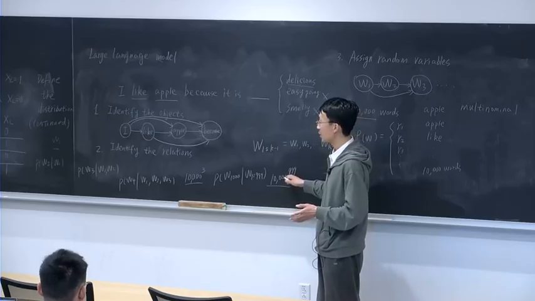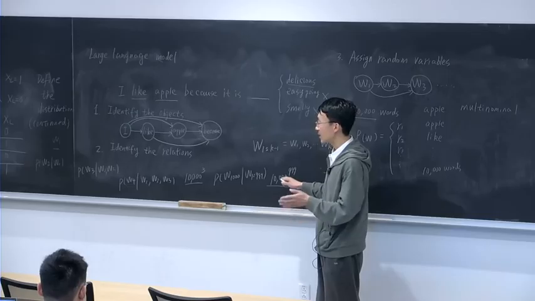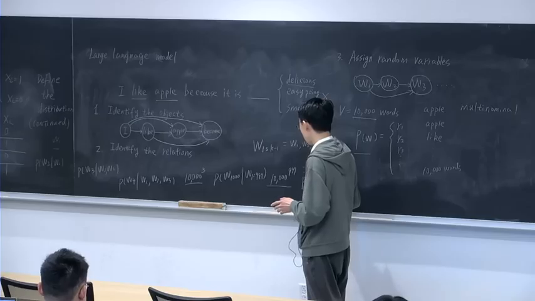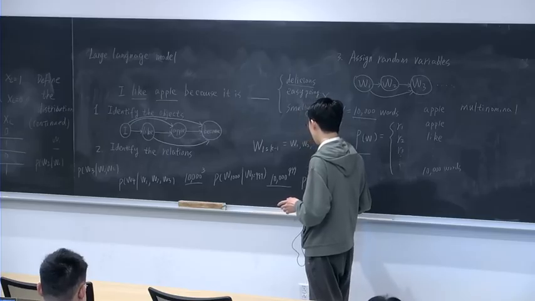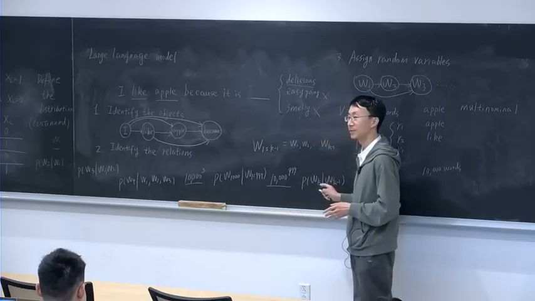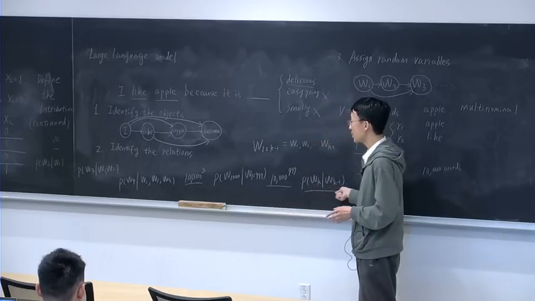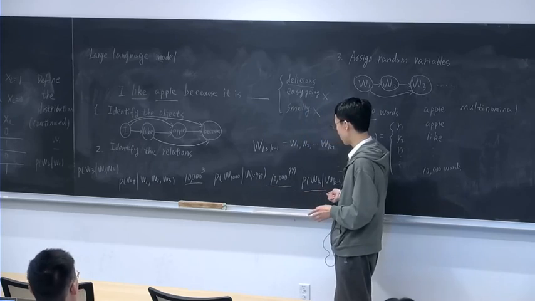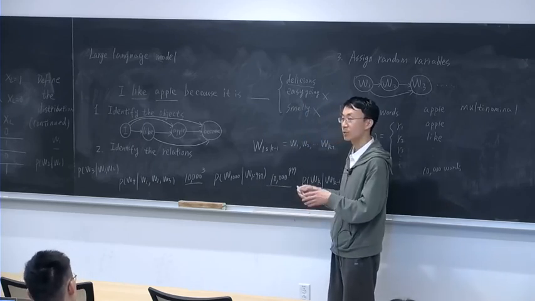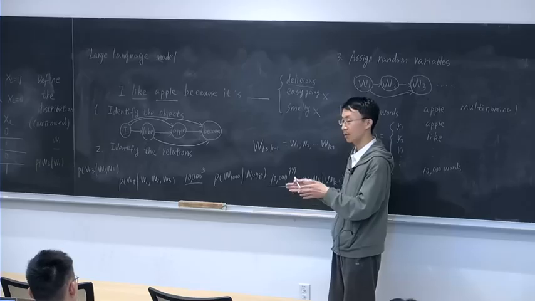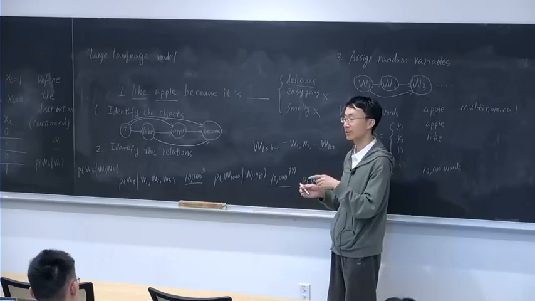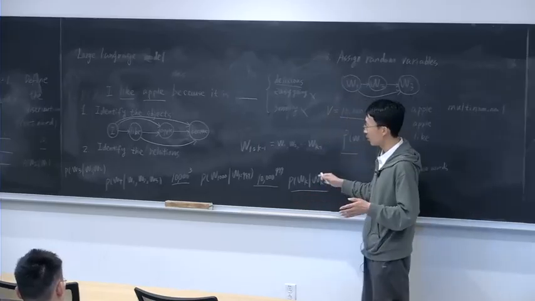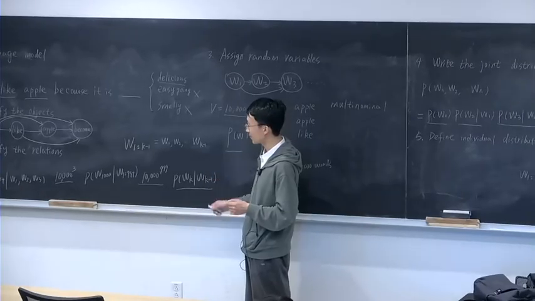Because of this limitation, they make an assumption that for any word Wk, it only depends on the previous word, Wk-1. This is a simplified assumption to reduce the computational complexity. But we know that it doesn't make total sense, right? Because when you write a word, you need to look at all the previous words instead of just the previous single word. Yeah, so that's how people did language modeling before deep learning came.